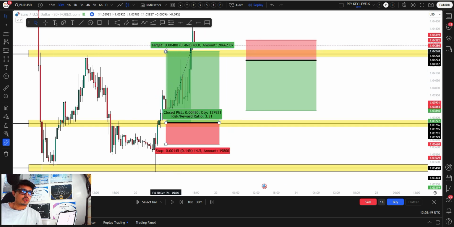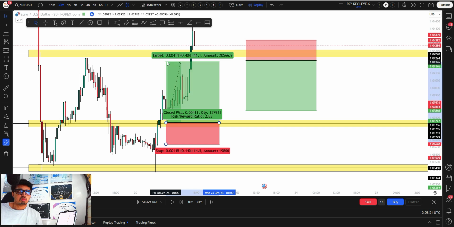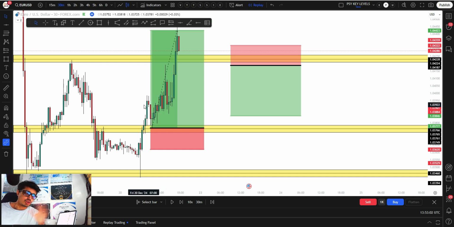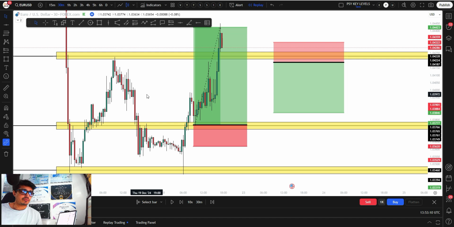For example, let's just say you lose one trade, you lose your second trade, a 1 to 3 can give you back all your losses and cover them. And if your risk reward was big enough, you can cover more. And this is why I put a huge emphasis on risk management, guys, in the mentorship as well. So now let's just go through this, right?